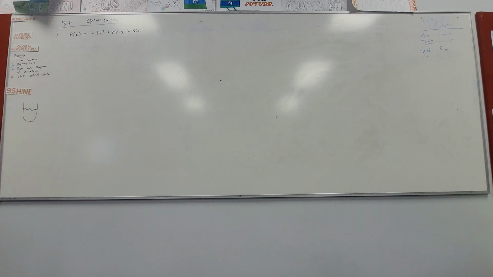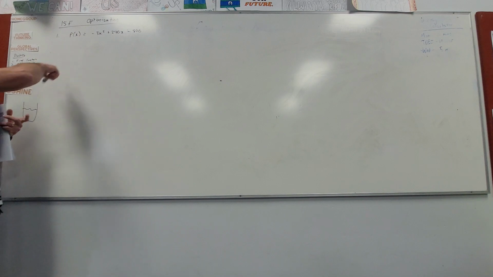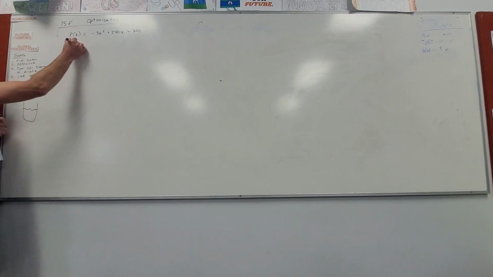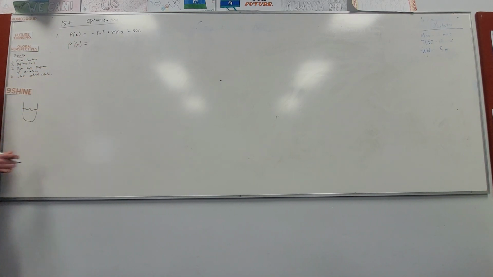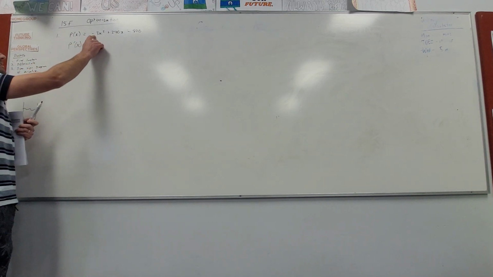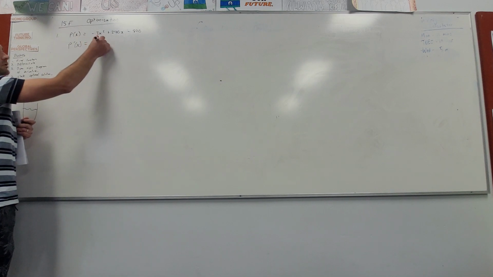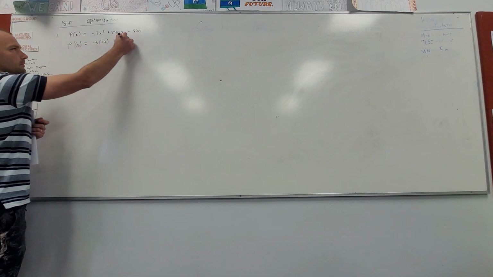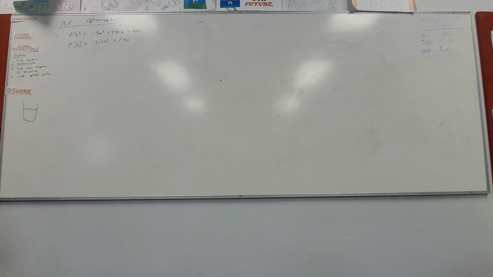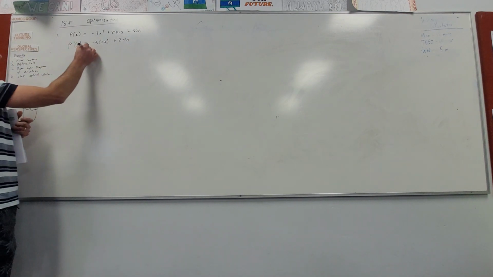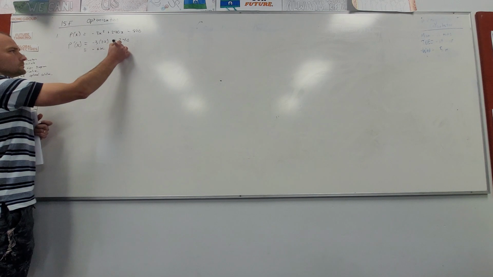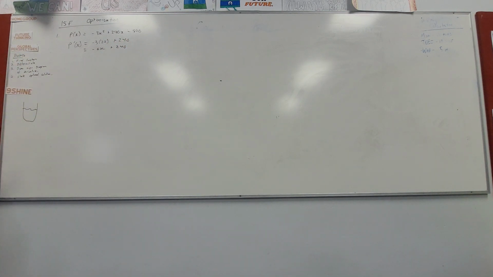Step 2, differentiate the equation. Find P dash, all right? So if this is P of x, the profit function, we're going to differentiate, we're going to find P dash of x. So minus 3 times 2x plus 240, and 800 just goes to 0. And you can do it in one step, you can go straight to there, the minus 6x plus 240. Okay, so step 2, done.